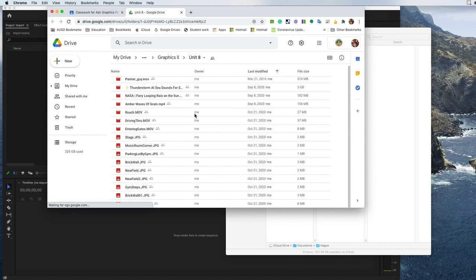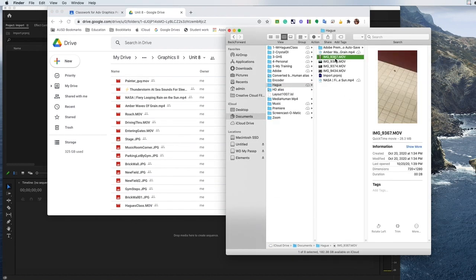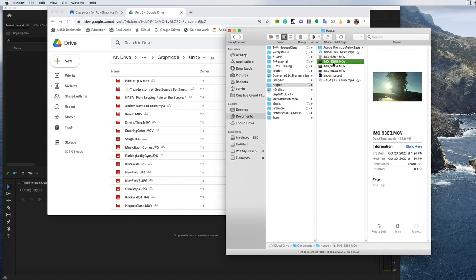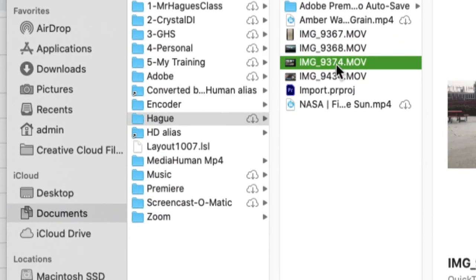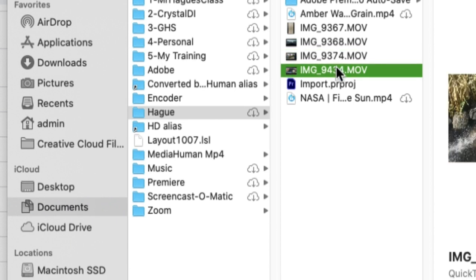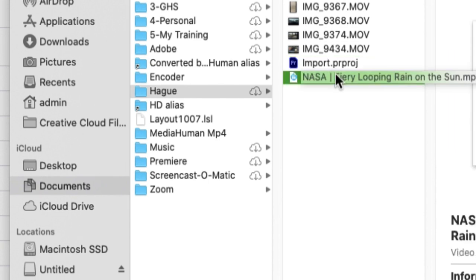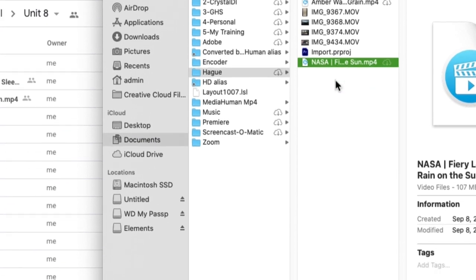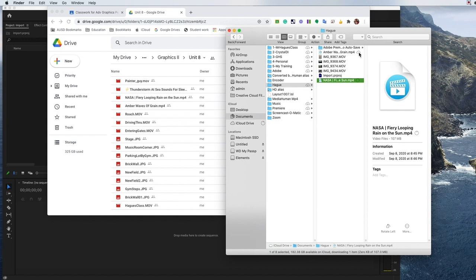Right now, the ones that I wanted you to download, you should have already downloaded. For instance, the cockroach, which is 9367, the drive, which is 9368, and then of course here you've got our gates, and then you've got the stream, and I've got the sun pics. That should have been showing up, and of course I've got amber waves of green. So I will go ahead and get those ready. Hopefully that'll show up soon.